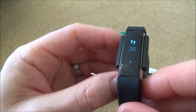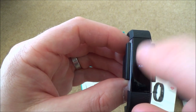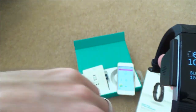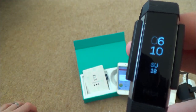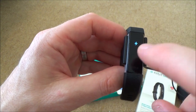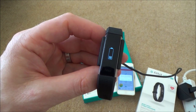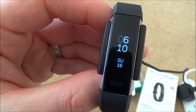Now you can see the battery charging symbol on the screen. The Fitbit shows 35 steps - tapping through shows the heart rate, kilometres walked, calories, minutes of exercise, the battery indicator, and the time. It's 6:10 and it's Sunday the 18th. You need to give it a double tap to wake it up, then single taps to move through the menu. It only stays lit for a couple of seconds.